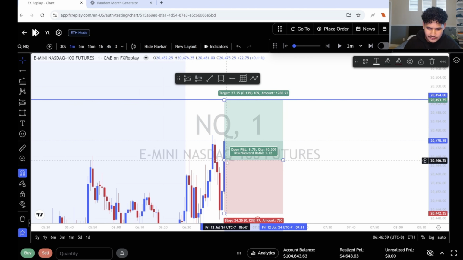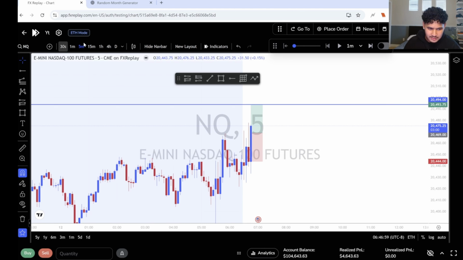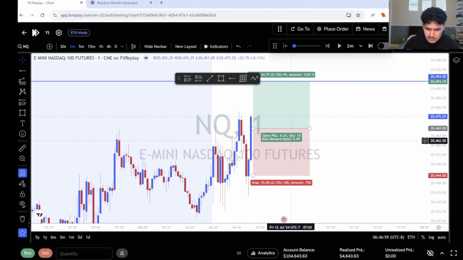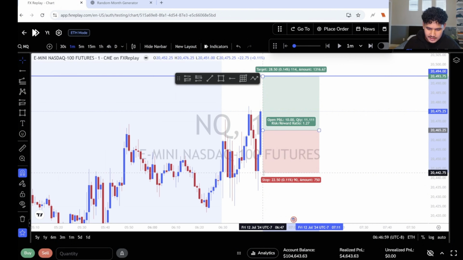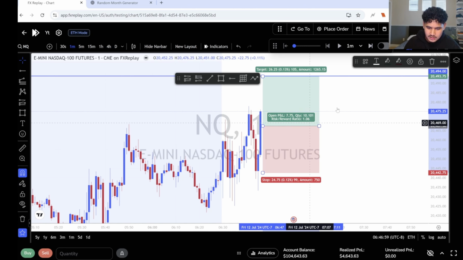Looking at the 5-minute right here, the 5-minute is not very clean, but this is nice displacement. So in real time I would have mid-entered the candle somewhere around here, and had my stop loss right here. So let's see if we get filled. I doubt we get filled. I'll put it right here to see. Hopefully we get filled, just to see. But in real life, I would enter right here.